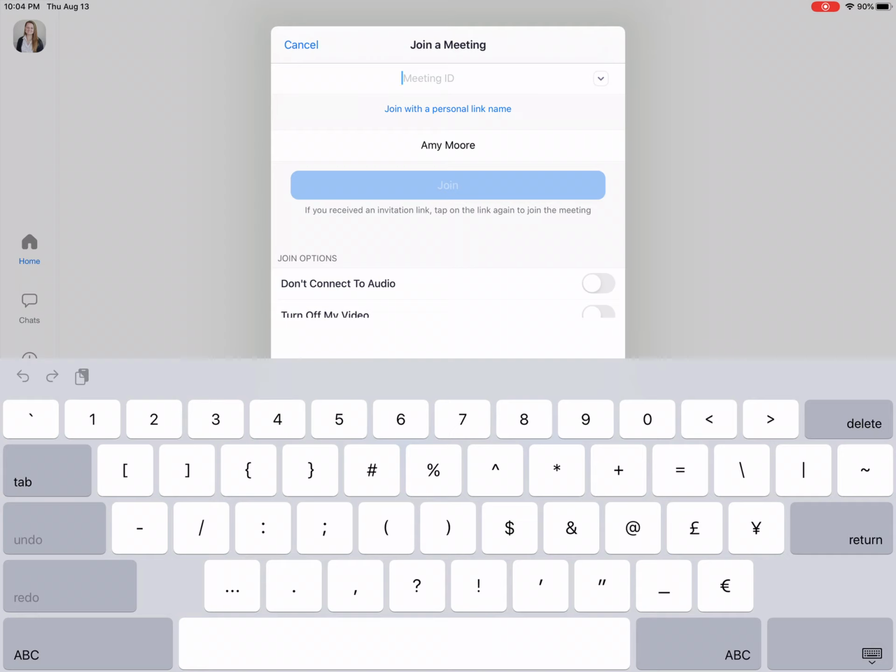The meeting ID is specific to your class. So I have that information posted on D2L, your class's specific meeting ID, but every single class meeting, the meeting ID is the same. But it is different from my 8 a.m. to my 9:30 class, if that makes sense. So if you have me Monday, Wednesday at 9:30, your meeting ID will always be the same. But if you happen to have me Monday, Wednesday at 9:30 for math, and then Tuesday, Thursday at 9:30 for education, those would be two separate meeting IDs.